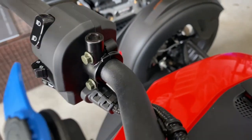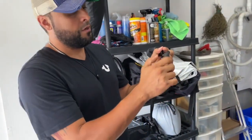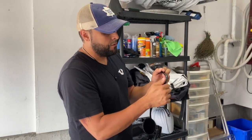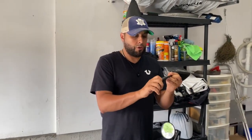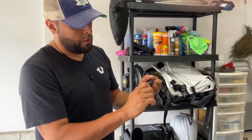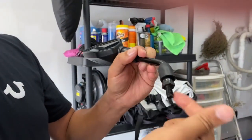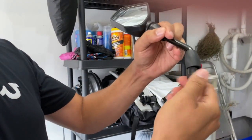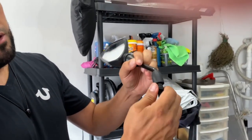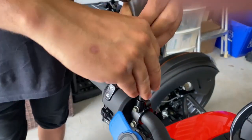Now, I don't want to make it too tight because after I thread this guy through, I want to be able to adjust it a little bit, make sure it's in the correct position. For whatever your riding position is, you always want to make adjustments. So here we go. There's a nut on here. So if you turn this, it'll come down and it'll also go up. So if you bring this all the way up, you'll have a lot of space to thread this through.